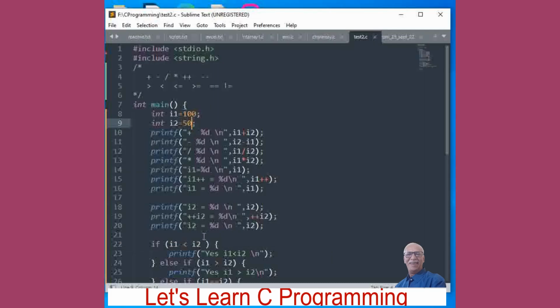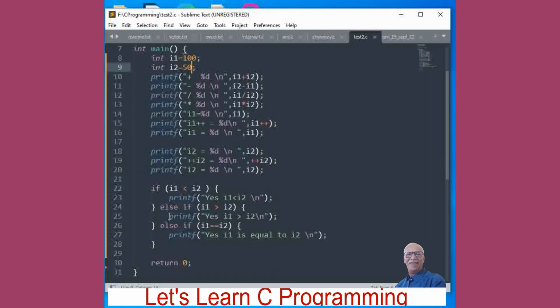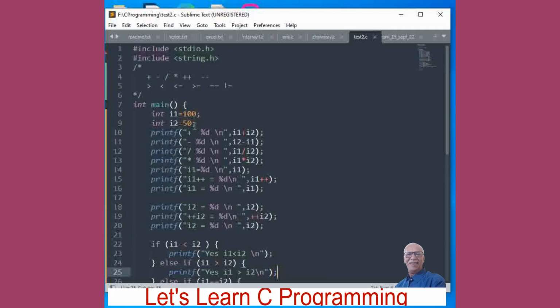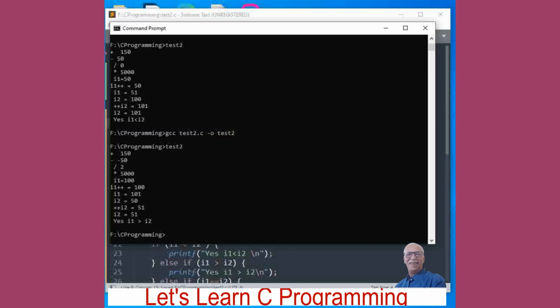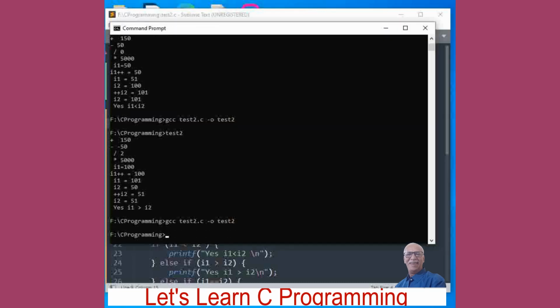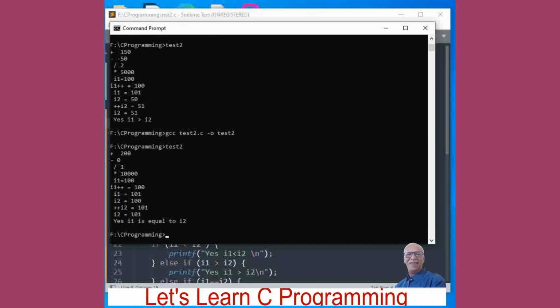That means this has executed now. Earlier the other condition was true; now this condition is true. Now we'll check equal to. Both we will make 100, and then compile and check. I1 is equal to I2.